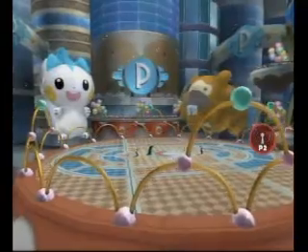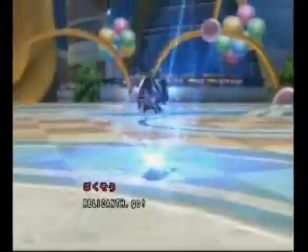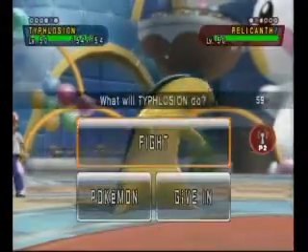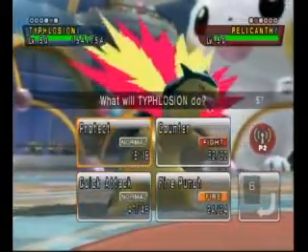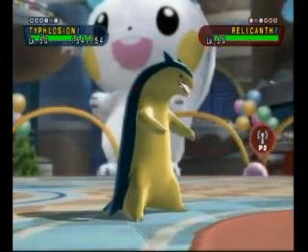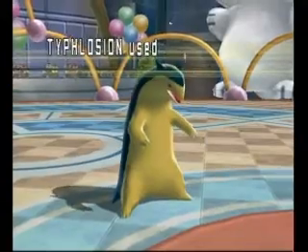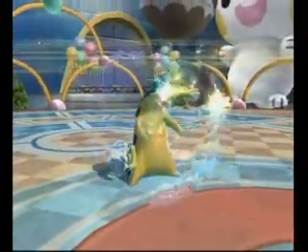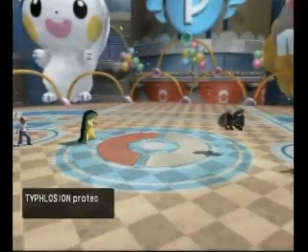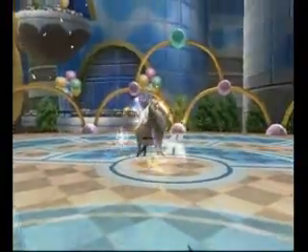Now, his Relicanth is a Rock Polish, Rock Head Relicanth, and I know that he's most likely going to Rock Polish right away, but just to be safe, I'm going to go for Protect, just in case he decides to try and Head Smash or Waterfall right away. So I go for Protect. He's going to go for the Rock Polish right off the bat, so he's going to try and attempt to sweep me with that Relicanth.